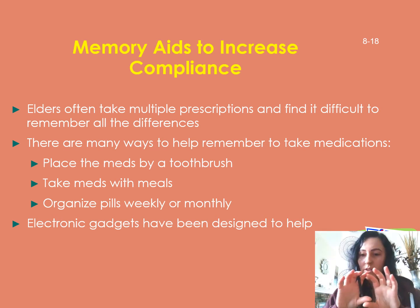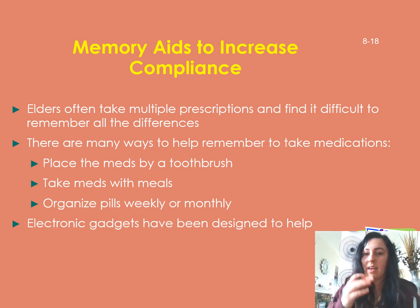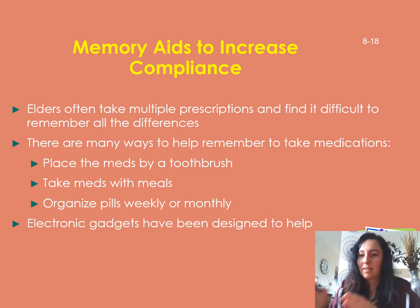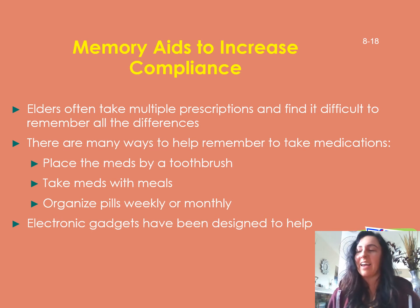It's really cool, all those pill organizers. That helps a lot, okay? For older adults especially, to have all their pills just out like that. I actually use one of those, not for all these different pills and medications, but for vitamins, because I find it really annoying to have to open up a cap for all the different vitamins that I want to take. It's just so much easier to open the little flap of the vitamins that I already placed in there for that day and just take the vitamins like that. So those are very useful.